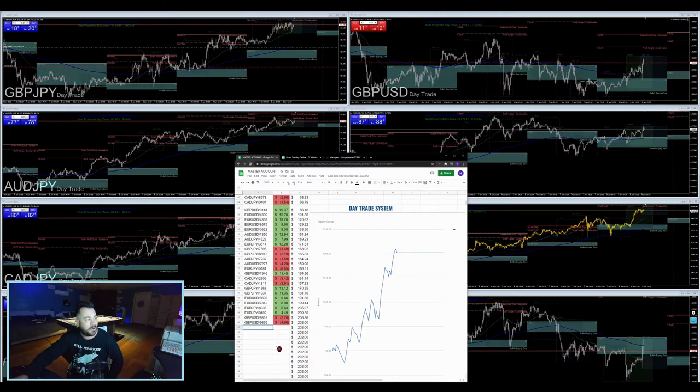And I had a lot of people asking me why it's such a small account. The reason why is because the master account, for psychological reasons, my master account is my micro account, and all the other accounts beyond that are the larger accounts. So whenever I use the trade copier, I just trade off of my micro account, and it's much easier to deal with small losses when it's on a micro account. And then it adjusts according to the account balances on all the copier accounts. So if you have any further questions on that, go ahead and visit the site and you'll see. And that's just me. That's just how I trade.